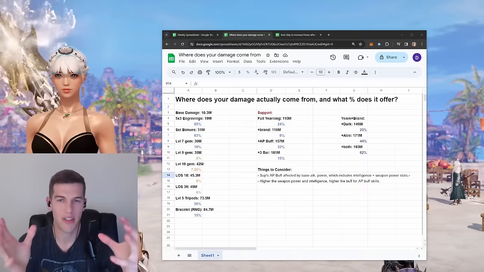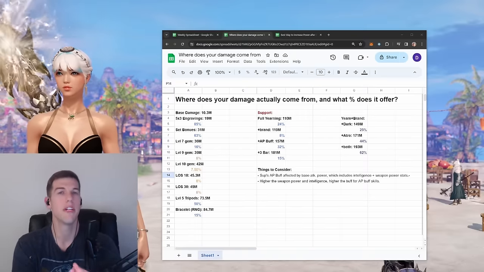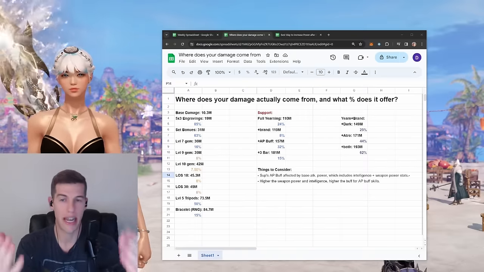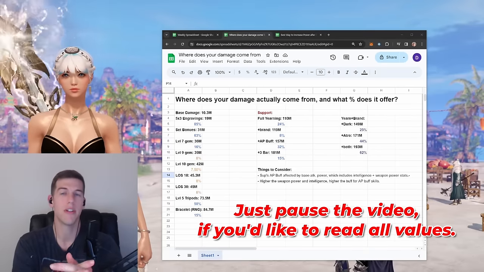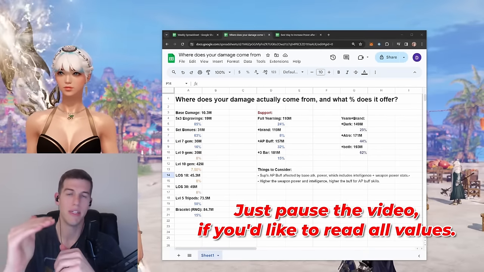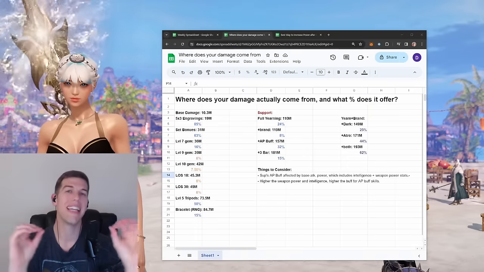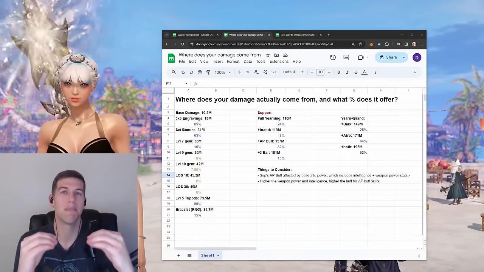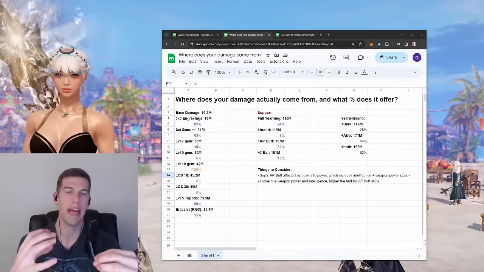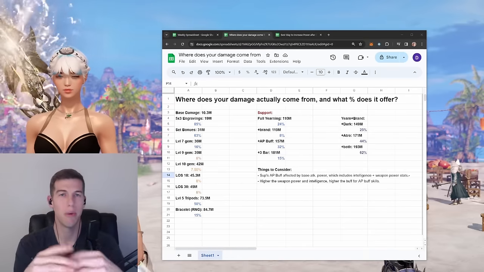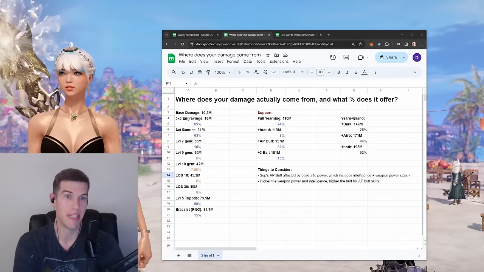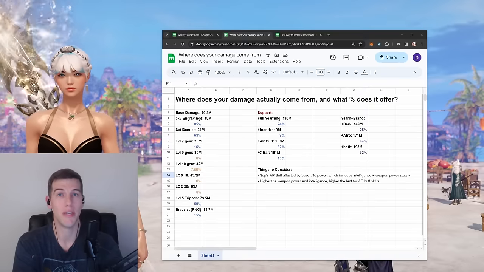As you can see, there's a lot of different things on here with percentage differences and actual damage numbers of the skill that I used. You can read through this on your own. As you can see, it just kind of goes from one step to the next, but more important than anything is not the damage number, but the percentage that it was able to add onto your build. That is the big picture here, and what we're actually going to be extrapolating from this data on what you should spend your gold on.